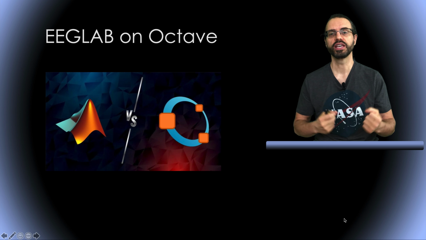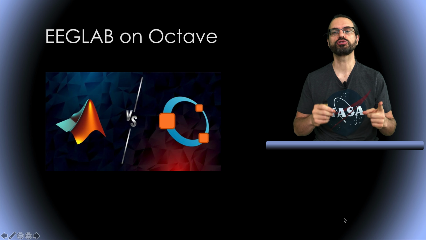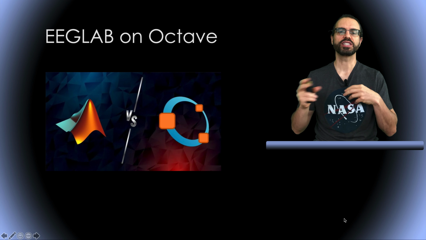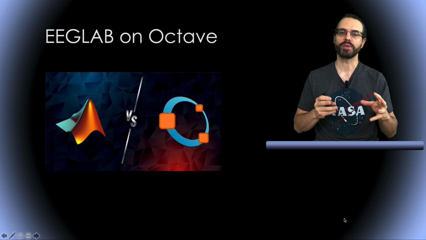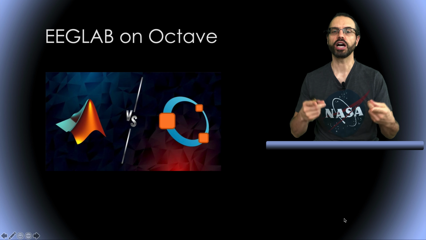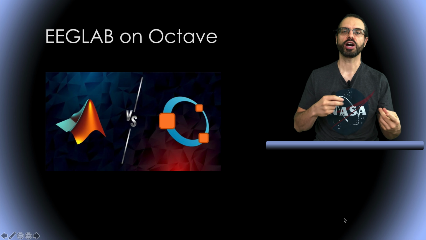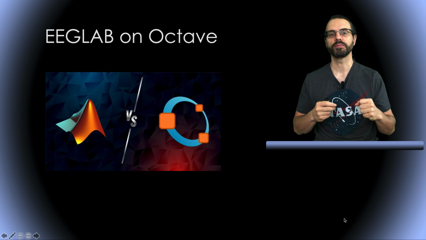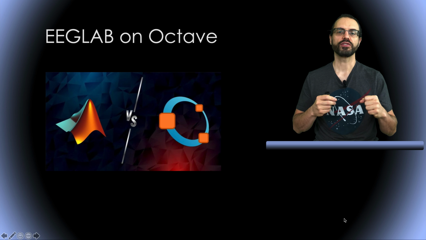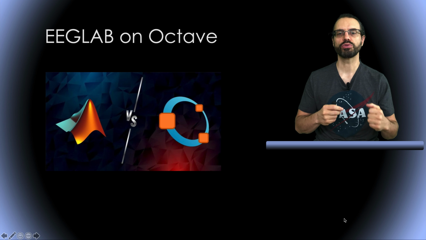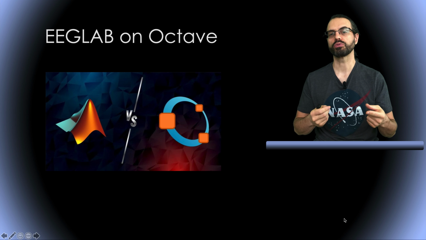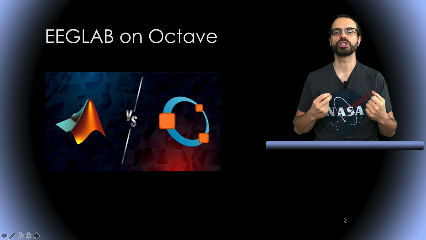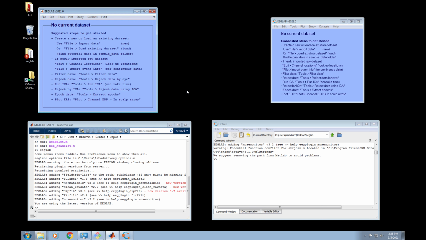If you use Octave, it is better to use the Windows distribution because the EEGLAB menu will be similar to how it looks in Matlab, which will not be the case for Mac. When using Octave, it is better to use the development version of EEGLAB available on GitHub. This will ensure that if you uncover a glitch, we can quickly fix it. Here I'll show you a comparison of the same EEGLAB development code running on Matlab and Octave. For Octave, we use version 6.1. We recommend using the latest version of Octave.